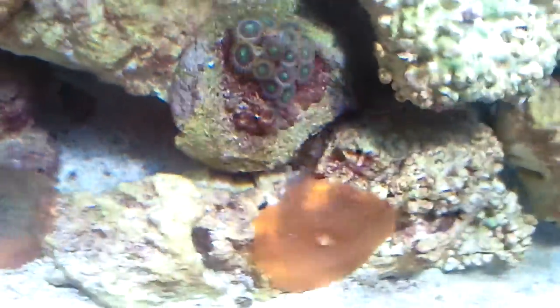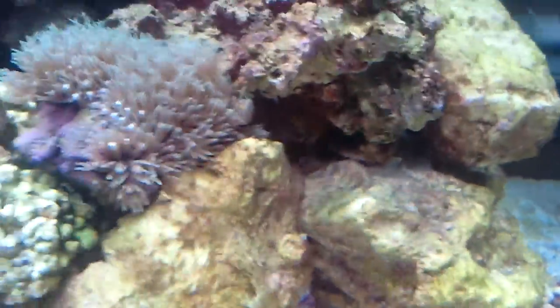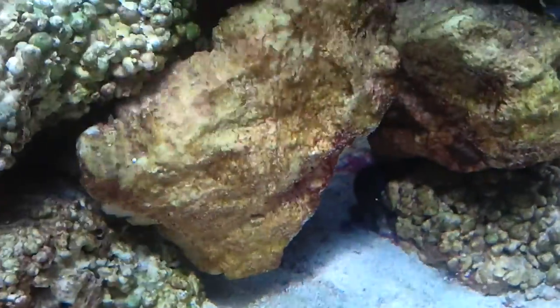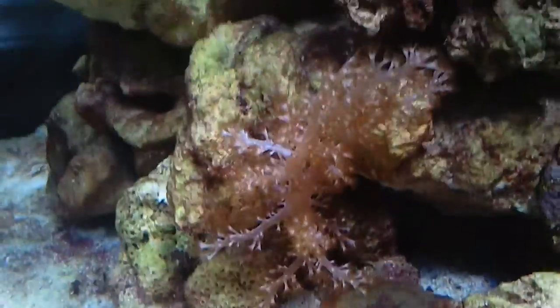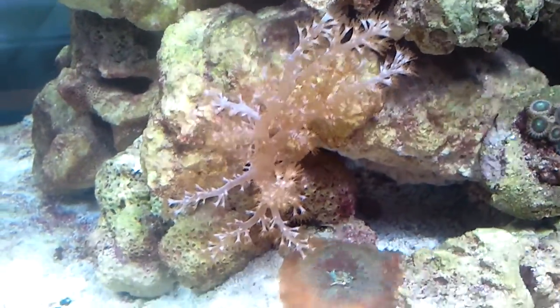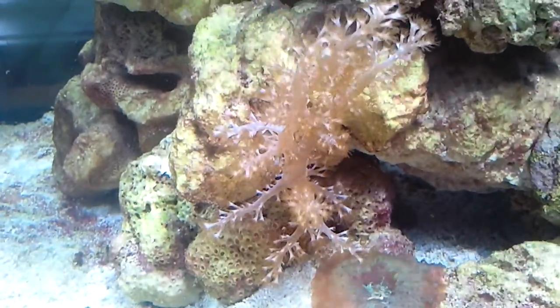So that's pretty neat. The other mushroom's been moved again. It was right there, but the hermit crabs and stuff get up in there and just kept knocking him down here. I got tired of him being knocked around and falling. I don't want my corals to fall, so I set him over here, and the current's not too bad. The Kenya tree is doing really, really well. I like it a lot. It looks white on here, but it's actually red. The tips of it are red, and the stalk is more of a purplish red color.